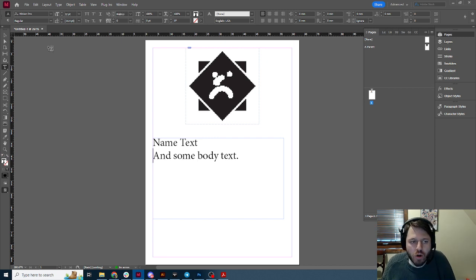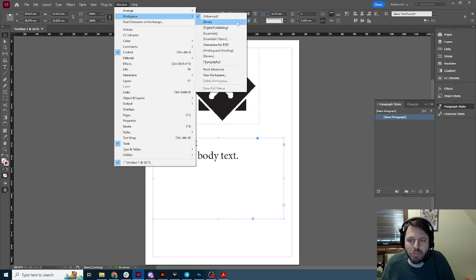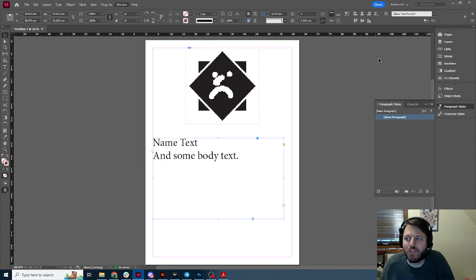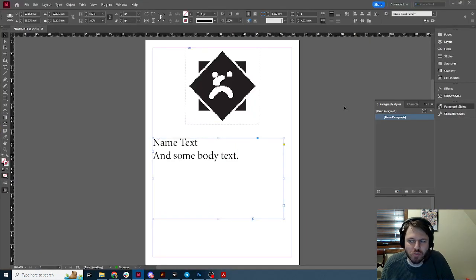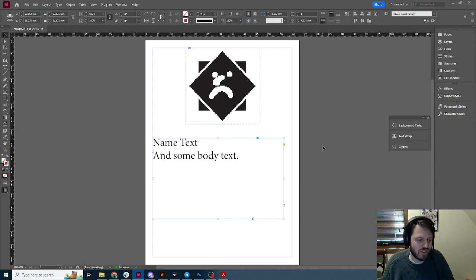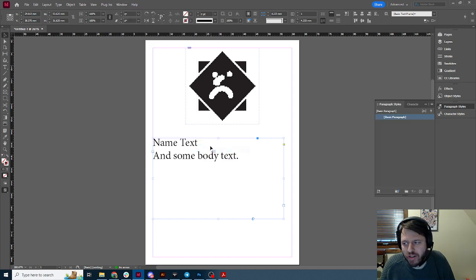Okay. So as a default, if you go to your paragraph style menu, which is over here, and by the way, if your InDesign doesn't look like this, you can make it look like this by going to Window, Workspace, Advanced. This is the workspace that I like working in. Everyone's feelings are going to be different about this. If you ever have trouble finding things in InDesign, there are pretty good search features within it too, and it's not hard to just ask Google, how do I get to the paragraph styles? The general way you do it, though, is through the window menu. You can go Styles, Paragraph Styles, and then InDesign will open up the thing that you need for you.